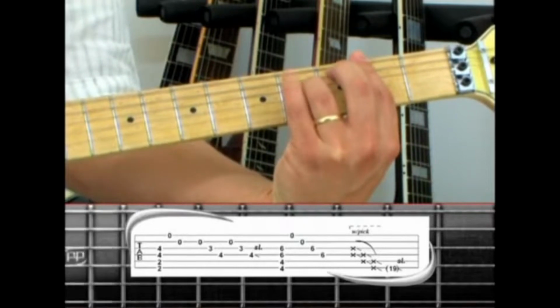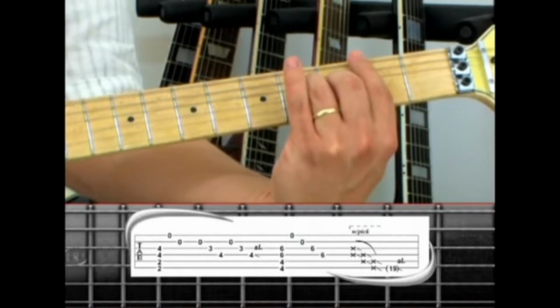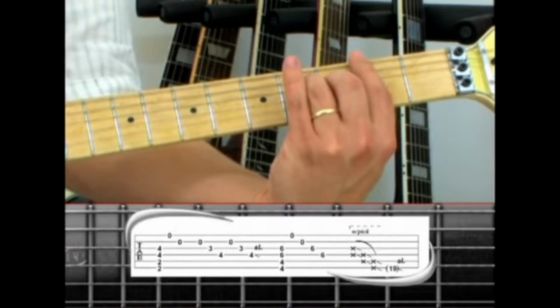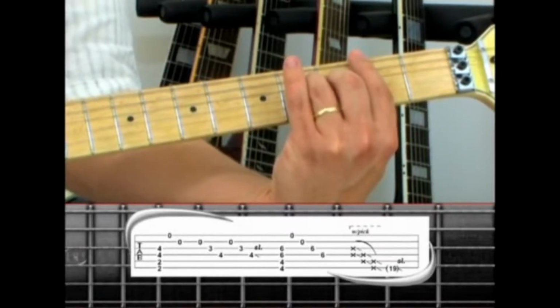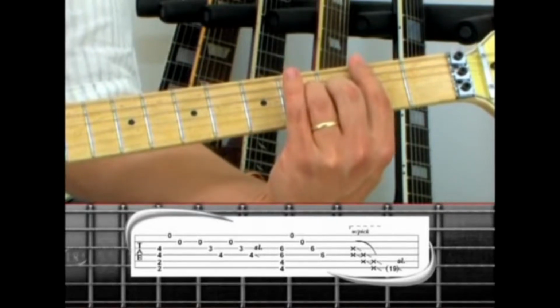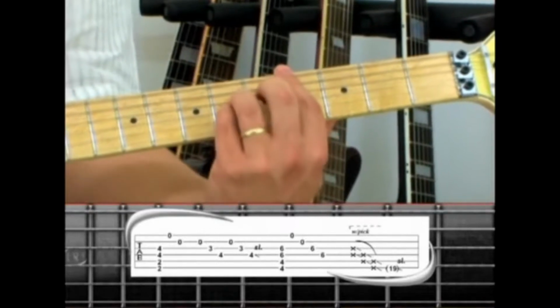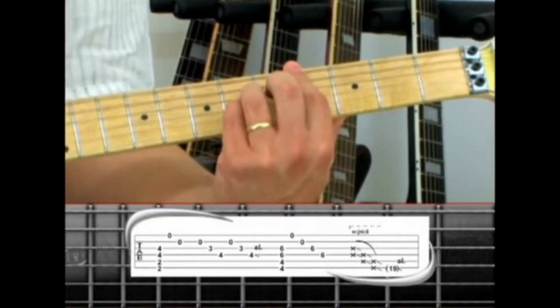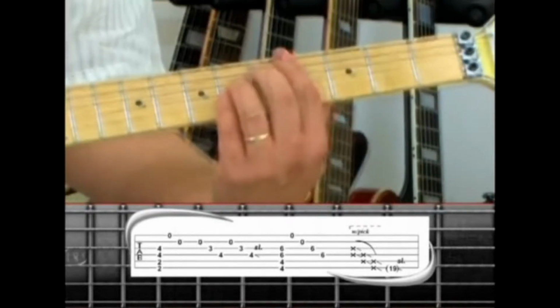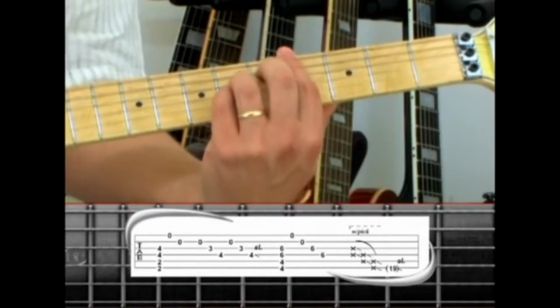Lift your pinky and add the middle finger to the third string third fret, and pick strings 2, 3, and 4. And repeat picking 2, 3, 4, and slide up to a C#5 with a low G# note. This is the same as the B5, just 2 frets up.